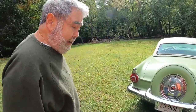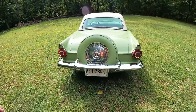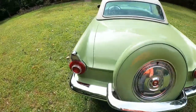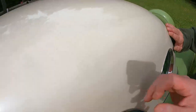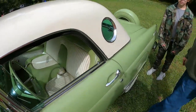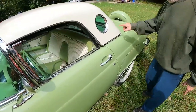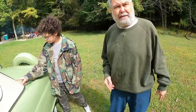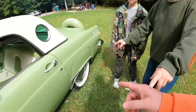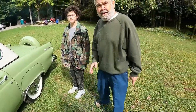It probably should be re-chromed if you want to make it into a show car. It's a good driving car — it's fun to drive. I have gapless piston rings in it, so it's got good compression and it gets decent mileage for a V8. I'm guessing it gets between 15 and 20 miles per gallon. The convertible top — you have to put the convertible top down to put the hard top on. The hard top's a bit dirty with a few scratches, and the convertible top has a few little holes in the side. The other tires and wheels I can include.